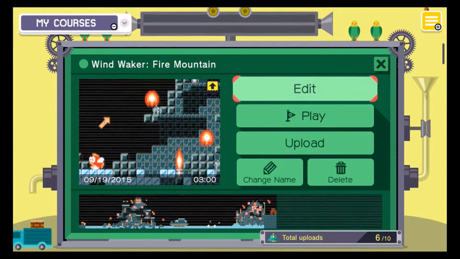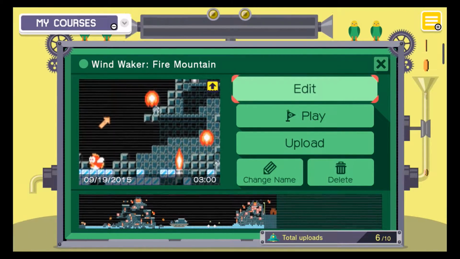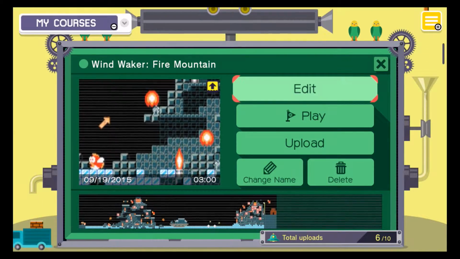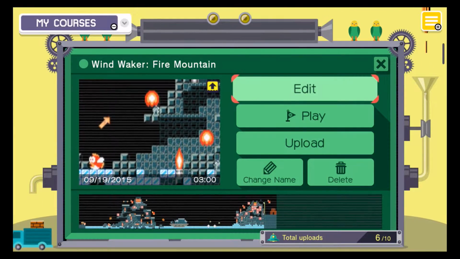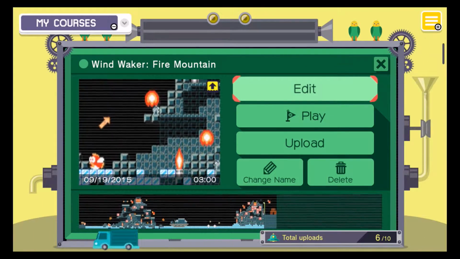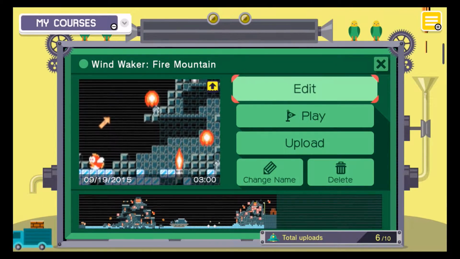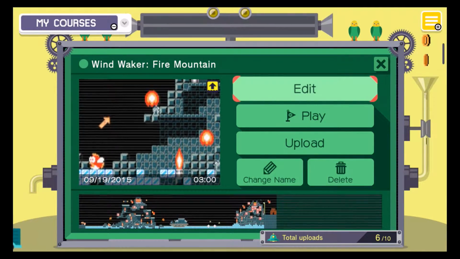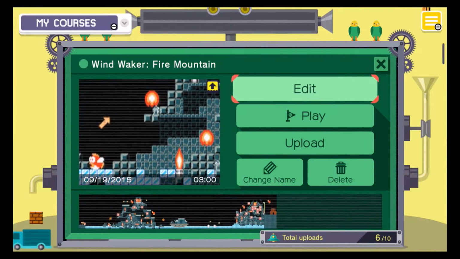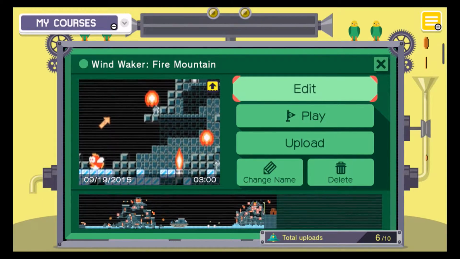Hello everyone, and welcome to my Super Mario Maker recreation of Fire Mountain from the Wind Waker. Now, why did I do this? Well, I have the Toon Link amiibo, and I wanted to experiment with the amiibo costumes and put them into their actual game, but in Mario form. Since I have the amiibo, and Toon Link is actually one of my favorite of the Mario costumes anyway, I think it looks really good. It's very expressive and emotive, like the actual Wind Waker Link, and the Deku Leaf animation is really cool.